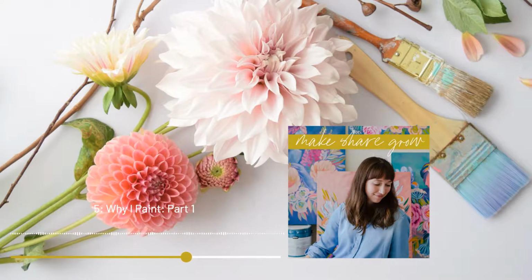The second reason why I paint, one of the things I'm searching for when I paint, is wild abundance. When I paint, I'm a total maximalist. I love to keep adding and adding to my composition until every little gap is filled with a colorful shape or stroke. I'm looking to create a feeling of generous abundance, the feeling of a gardener coming home with their arms literally overflowing with flowers or produce. That feeling of a garden that is thoughtfully ordered but has spilled out onto the paths and has grown a bit wild. I just love grouping tons of flowers all together, tons of leaves.